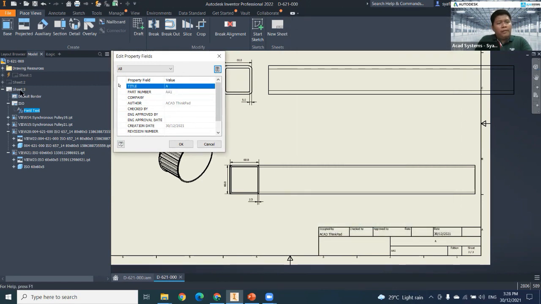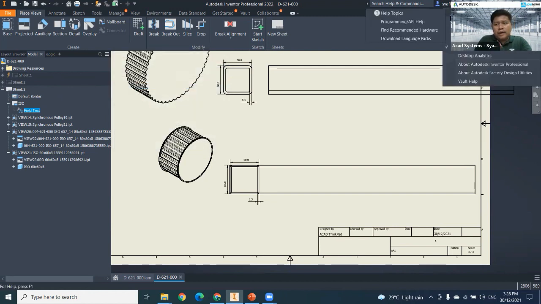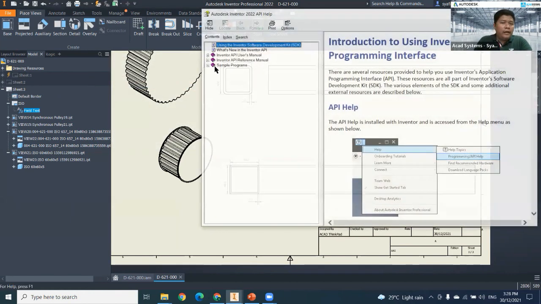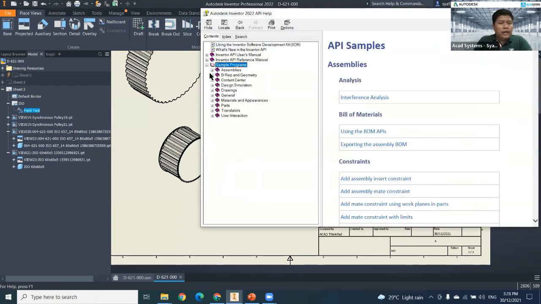If I want to copy from sheet 1 to sheet 2, I just need to use this API. Since the API is already there, just choose and use it. There is no need to make manual changes and copy paste one by one. If you have 2 drawings, fine, you can just directly copy and paste. But if you have more than 2 drawings, it will take a lot of time.